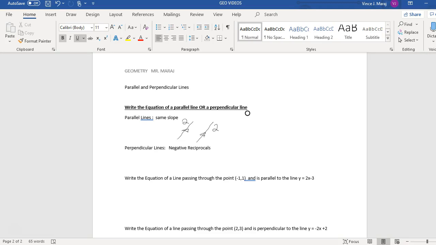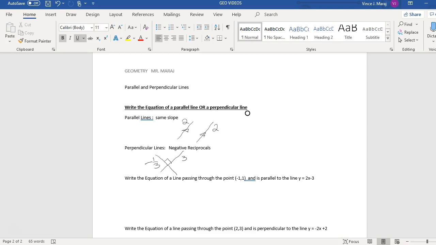Now, with regard to perpendicular lines, these are lines that cross each other at 90-degree angles. So if the first line has a slope of, say, 3, which is the same as 3 divided by 1, the line that is perpendicular to it, I'll have to flip this number. 3 is 3 over 1, so if I flip it, it becomes 1 over 3. That's what a reciprocal is. And negative means you change the sign: negative 1/3.